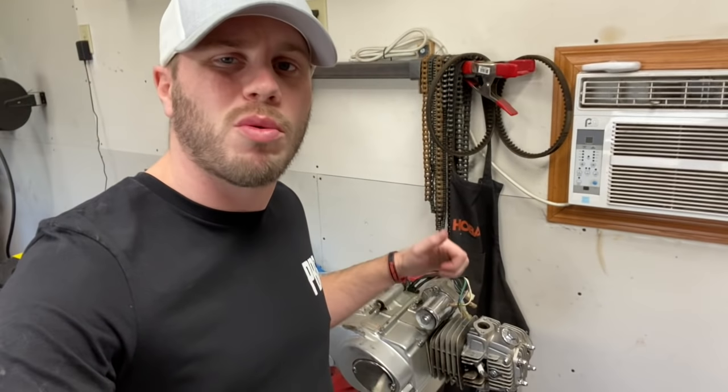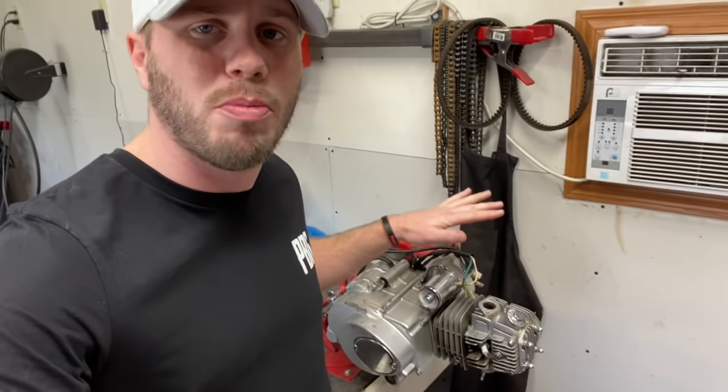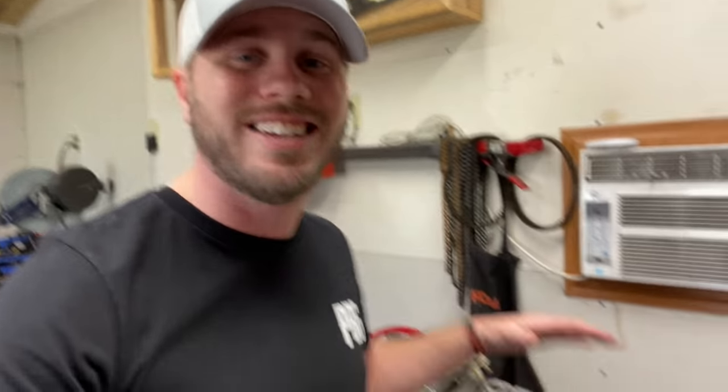For my specific motor, I'm rolling with a 125cc that I have this issue with. But don't worry — if you have a 50, 70, 90, 110, or a 125, this process will be exactly the same so you can follow along step-by-step. The only real difference is going to be the actual size of the motor and maybe the size of the component parts we are using to replace or repair.